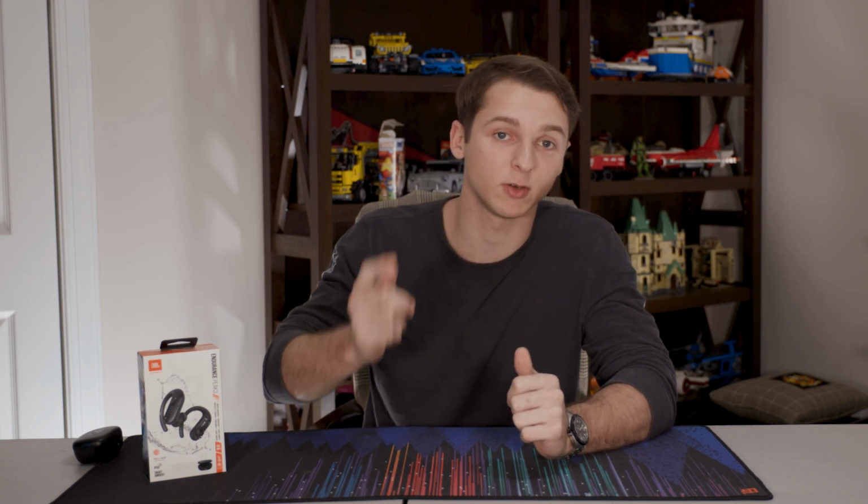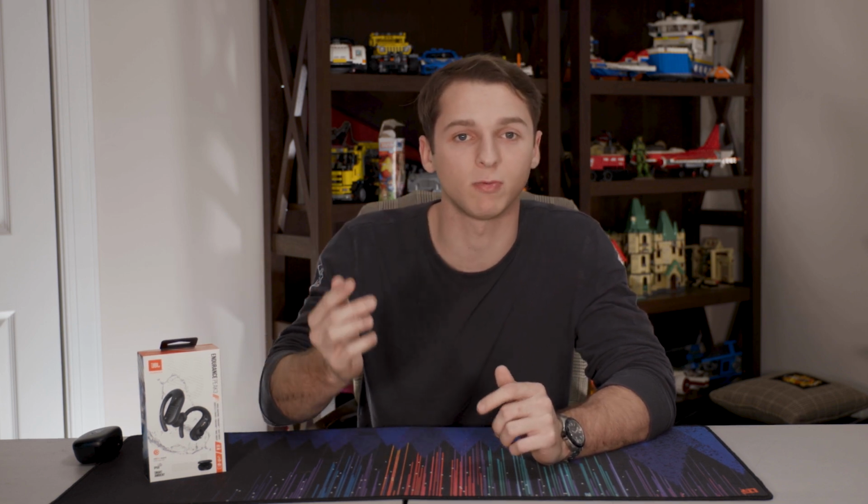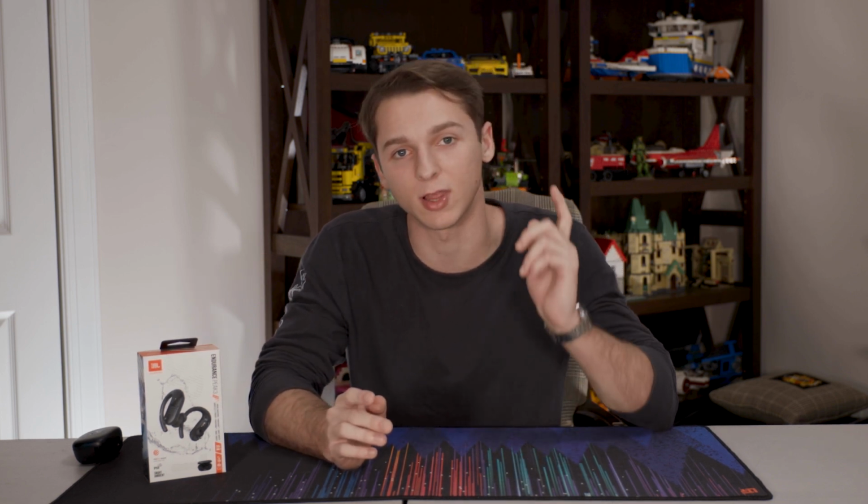Continuing on with usability, they actually have buttons that you can reprogram on both sides. So there's one on the left and one on the right. However, they're not physical buttons. They are more like touch sensors, kind of like on the original AirPods, but as long as you learn where the touch sensing pad is, you would have no issue at all. It's actually texturized because it's where the JBL logo is, so you get pretty used to it. You can just tap it. I think you can reset it, but by default, the left one changes between ambient aware and on and off, and the right one tends to just do play, pause, skip like normal headphones.